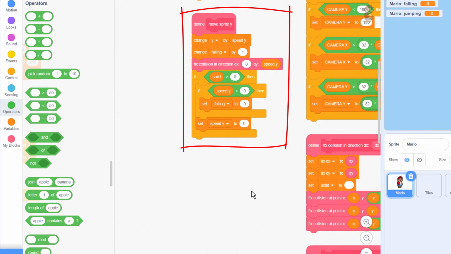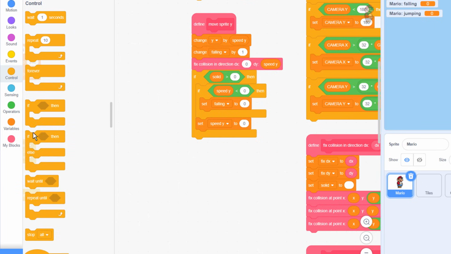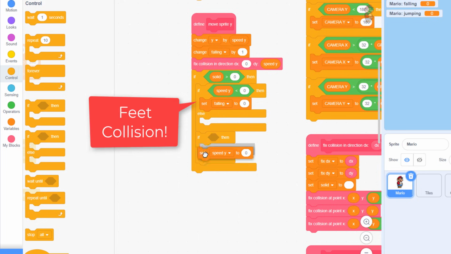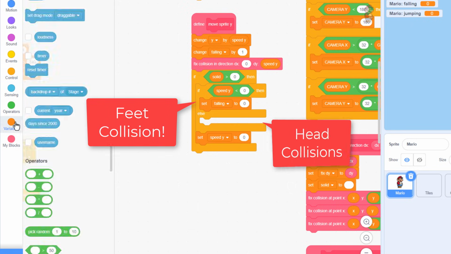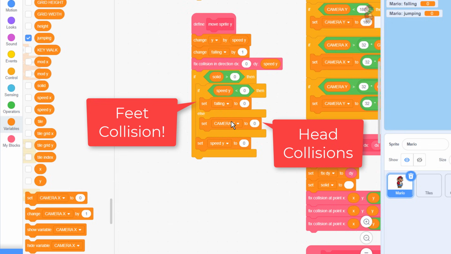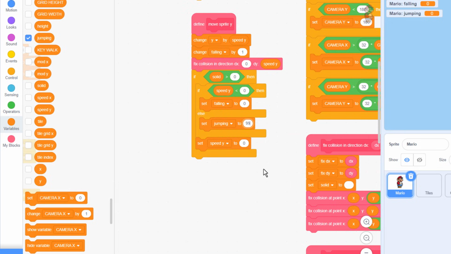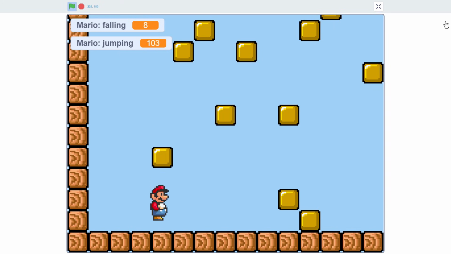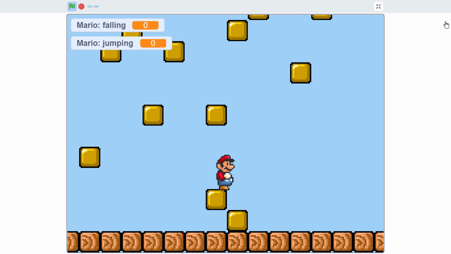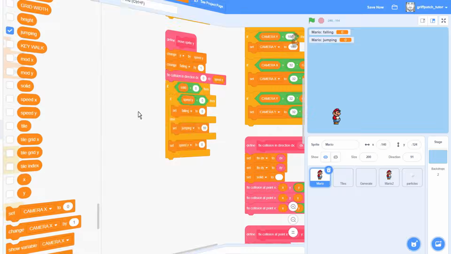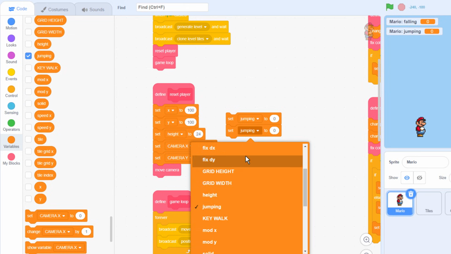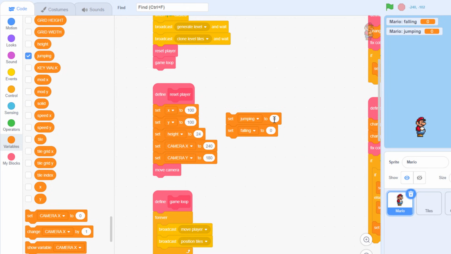Locate the define move sprite y script and switch the if speed y to be an if else block. The if is now for feet collisions, the else for head collisions. So set jumping to 99 in there, so that when we hit our head, the jumping code is told that we've been jumping for long enough. Quick test, and yep, that did the job perfectly. My head is no longer at all sticky feeling. Okay, it's good practice to ensure we reset these new variables in the reset script. Add a set jumping to 99 and a set falling to 99 too.